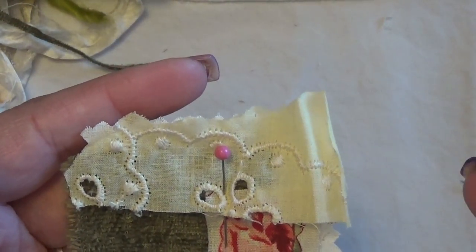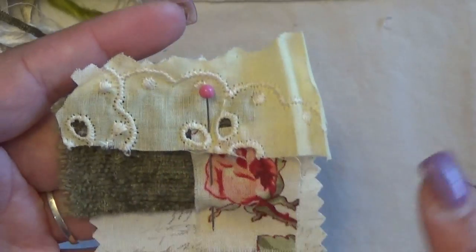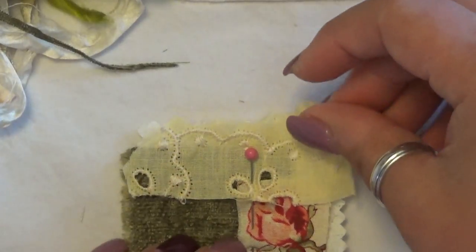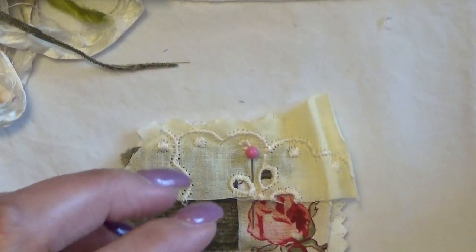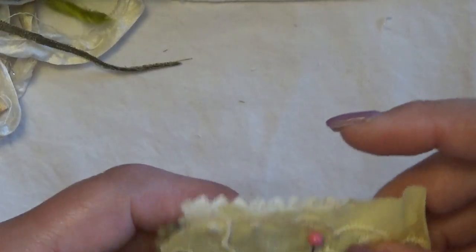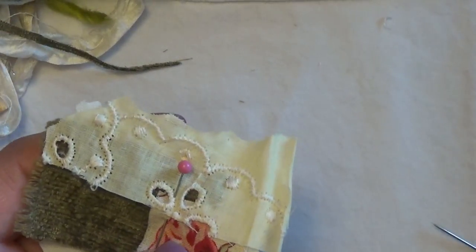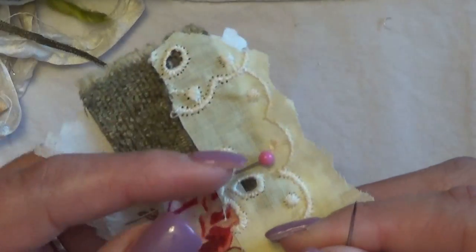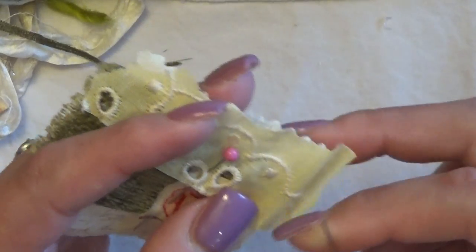And since I just use the pin here to hold it close together, in the area that I want to start stitching this. Sorry if I'm repeating myself. Like I said, I didn't review the earlier footage before I started filming again. So I am in no way, shape, or form a seamstress. I am very, very green with this whole slow stitching, hand stitching movement.